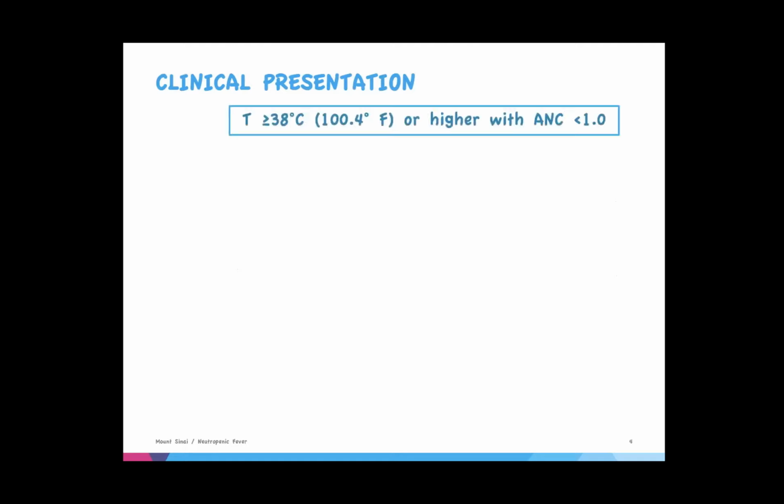Presentation, I don't even know if that's important because it's intuitive, right? We have a fever, we have a neutropenic patient. That's it. So you just need these two criteria to have a neutropenic fever. And what are the risk factors? Do you guys know of any patient that might have a neutropenic fever? Any risk factors? You can type it in the chat or just unmute yourself.